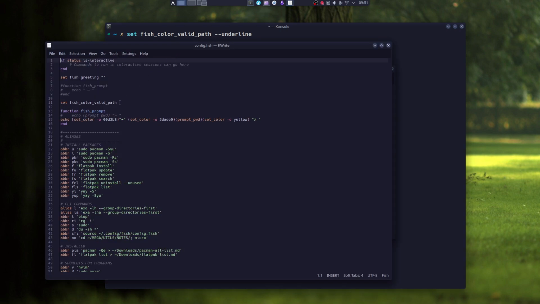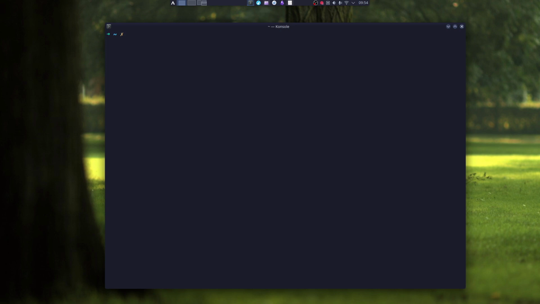You can put this command just in your config.fish file and just write it like that. Also, when entering directories, you don't have to type in the correct upper or lower case. You can just type in with all small letters and it will recognize the folder. The other thing is, if you are switching between two folders regularly, you can do this with Alt and right and left arrow.